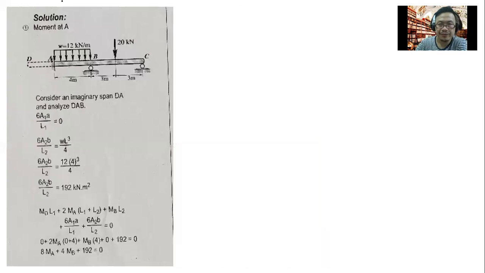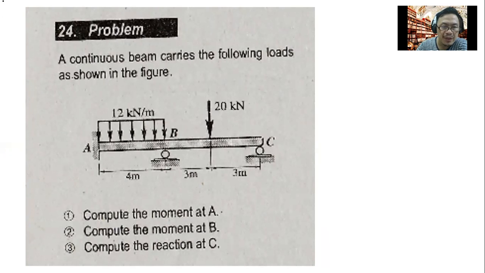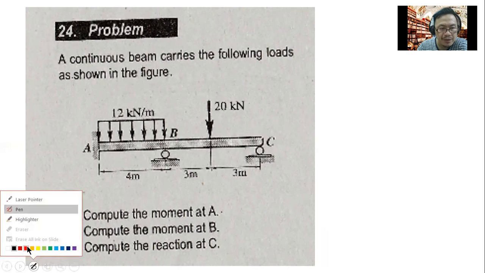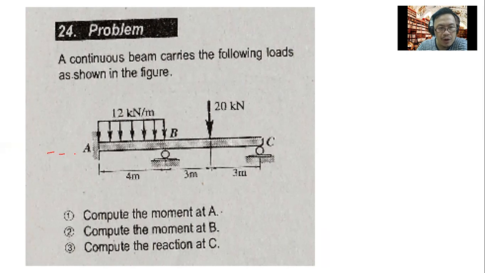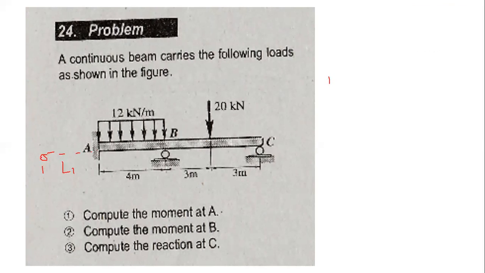So in this case, ang gagawin niya is dapat mag-generate ka ng imaginary span. So parang gagawa ka dito ng span. And then you have your support. Magiging, sabihin natin Li. Okay? Li, then you have your support at I. So from the formula, you consider first this span, this one, and then this one for the first equation. And the second equation, this one, and then this one.